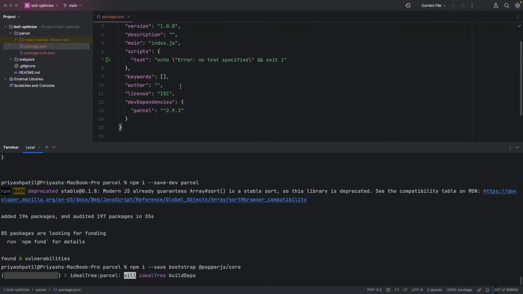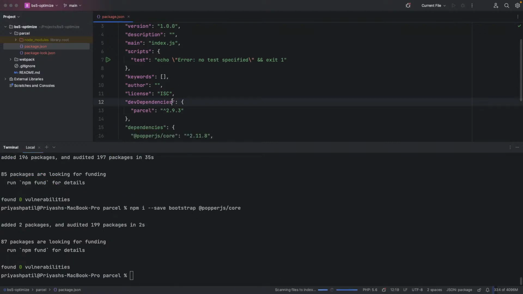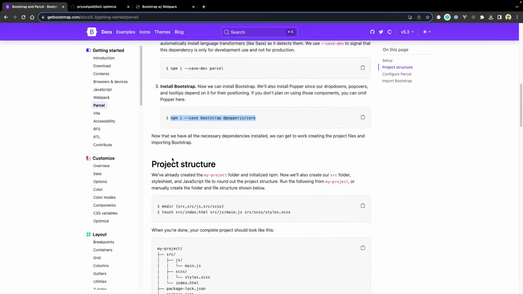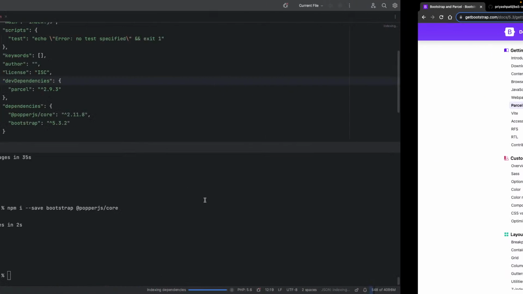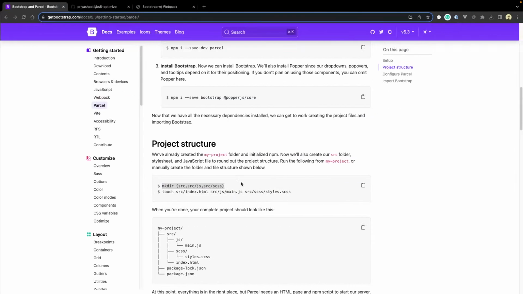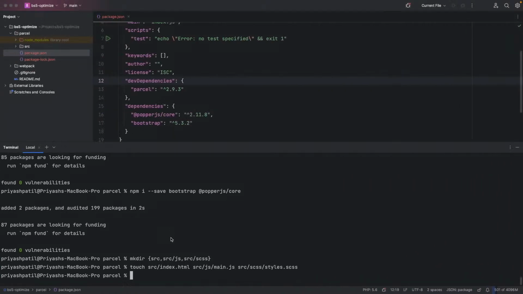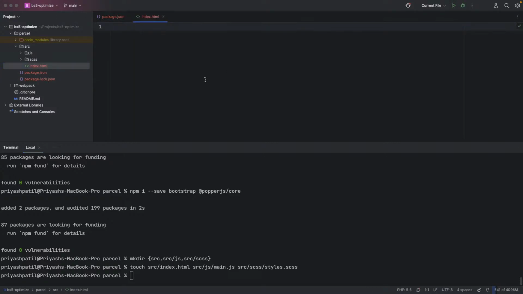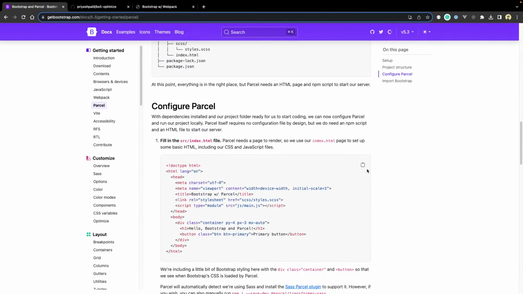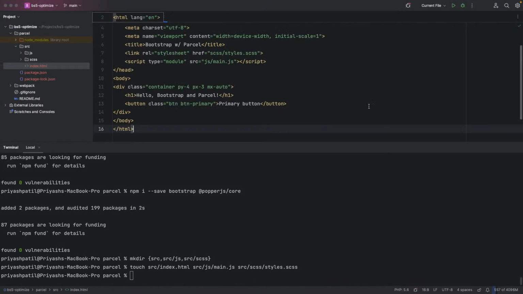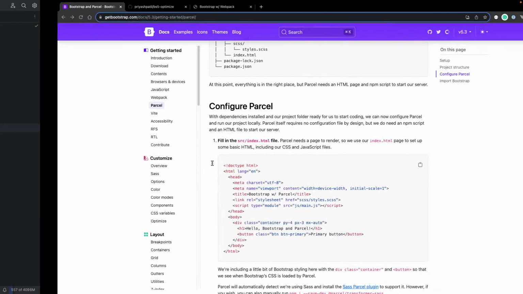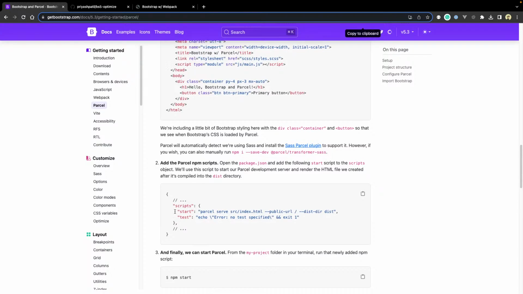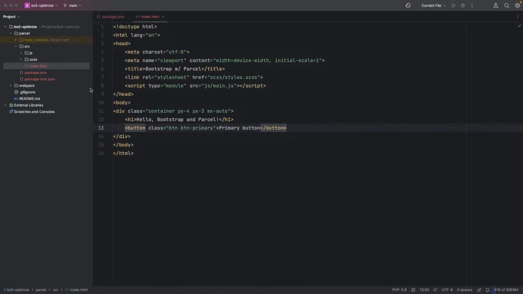Install Bootstrap and Popper.js. Okay, then set up the project directories and files. Copy the content. Set up the script.